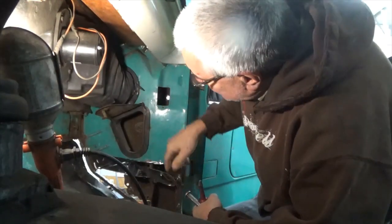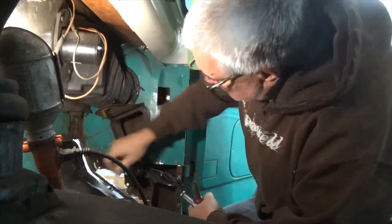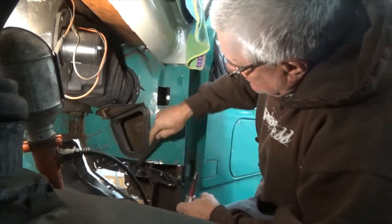They sure make it look easy on YouTube how to get these spot welds broke.